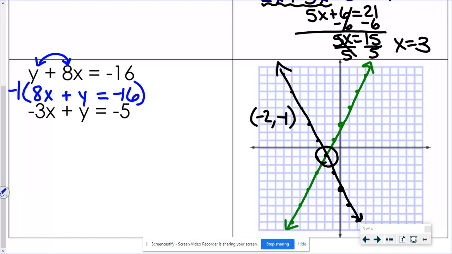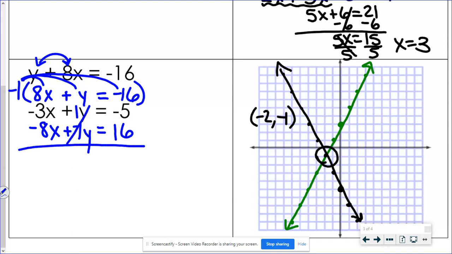When we distribute, remember, you're going to distribute to both of these, but also after the equal sign. That's the one that people forget. All right, so I'm going to write this new one now underneath this second equation. So I'll have -8x plus a -1y, because this was a +1y, and -1 times a -16 is +16. So -3x, -8x, that's -11x. -5 plus 16 is 11. So x is -1.